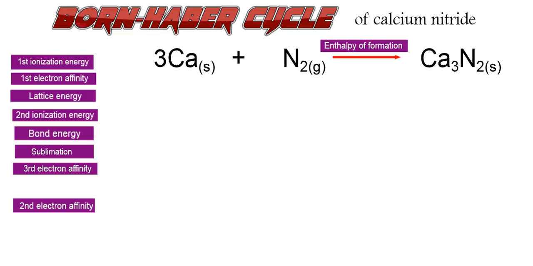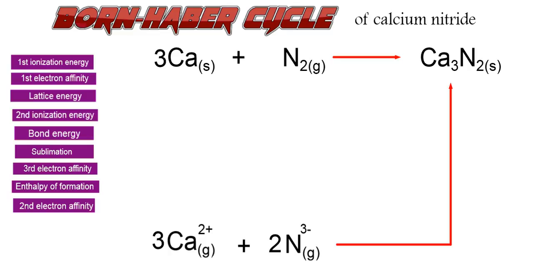Okay, but what do we all need to have? The hidden chemistry behind all of this is really the most important part. And what is that? I stated just a few minutes earlier that I am making my salt from its ions in a gaseous state. So I think it's really important to have an idea that I need that at the bottom of my cycle, of my chart. So I have my Ca2+, I have my N3-, and notice that I have to have them balanced with what the salt mole ratios require.